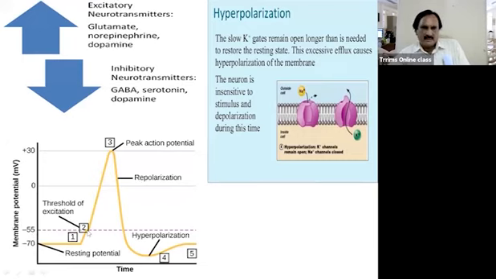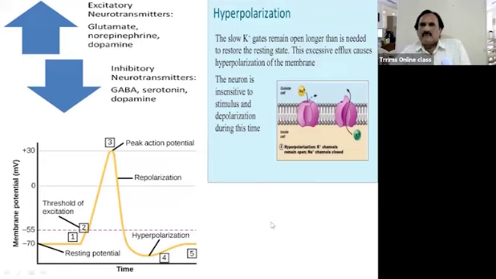As it reaches the threshold level, the cell membrane opens up more sodium channels; that is, the cell membrane transforms itself into one more populated with sodium channels. There will be a gush of sodium ions into the cell, and that results in depolarization. This particular thing is called the spike potential, and it reaches the peak at about plus 30 millivolts. Then again, it comes back to the normal resting membrane potential because of sodium potassium ATPase activity and channels, and that is called repolarization.